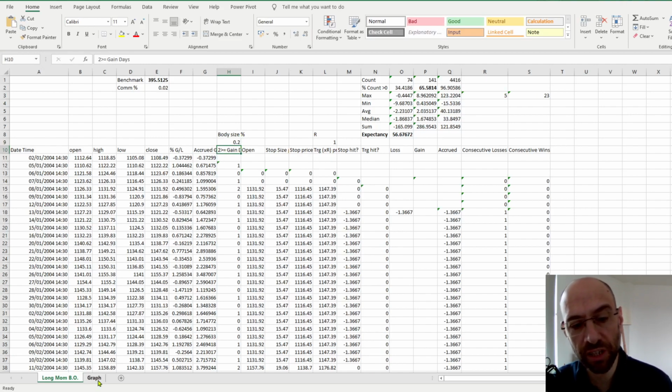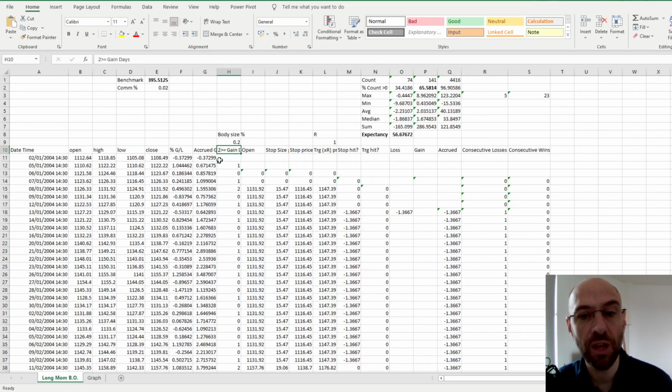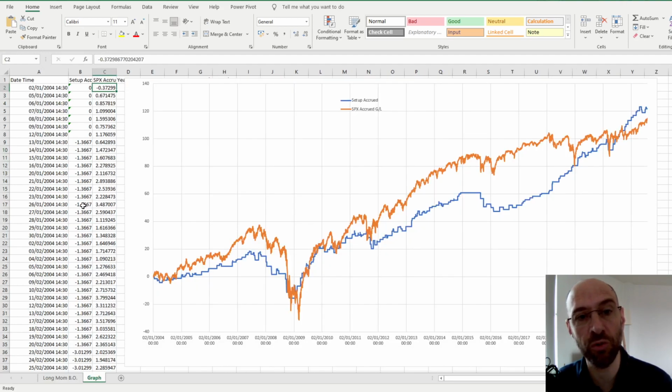And then I produced a second sheet. Again, I want to show you how easy it is to visualize the data that you obtained. So here we are. This is just the same, repeated so you can see this is the data. This is your setup accrued, so you can see the progression as time progresses. And this is just without using any setup, just the gain or loss for the Standard & Poor's. So if you were to open a long at the open and close at the close, these are the gains and losses. So you basically use this as your second benchmark.